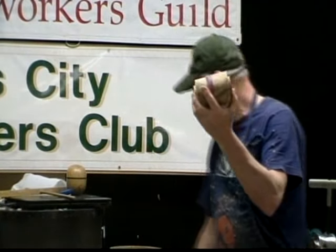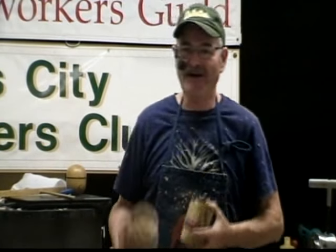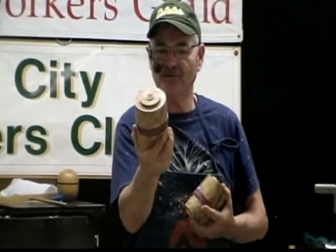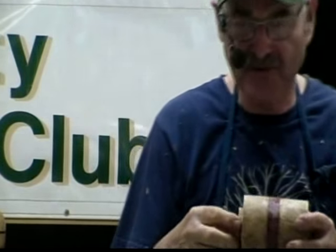All right, and this is what you end up with. I feel a bit like Martha Stewart. Here's one I made earlier. So look, this was glued earlier. Everybody with me so far?